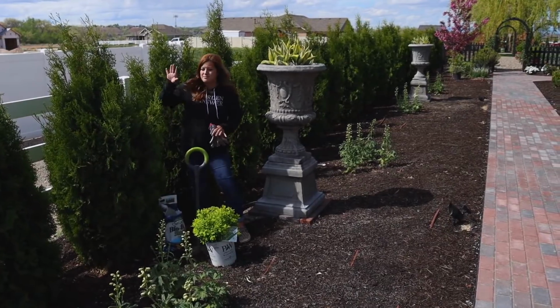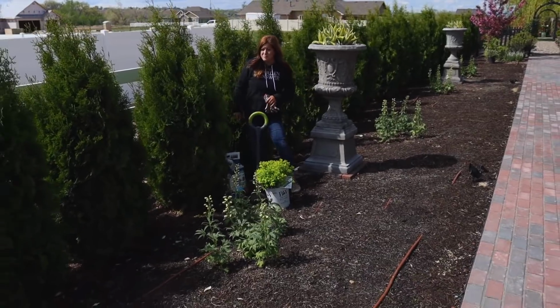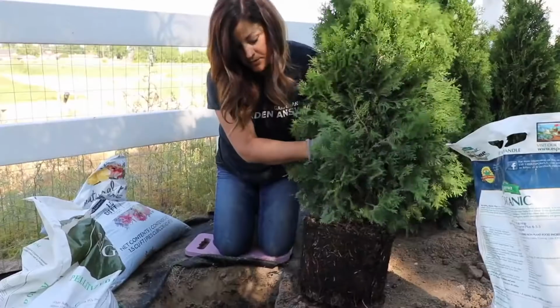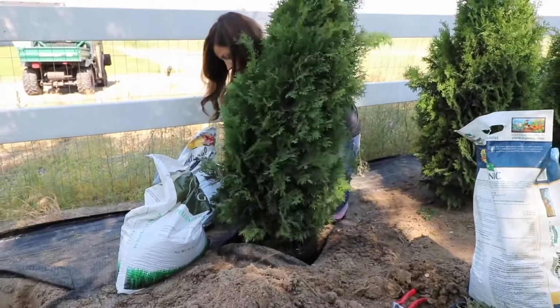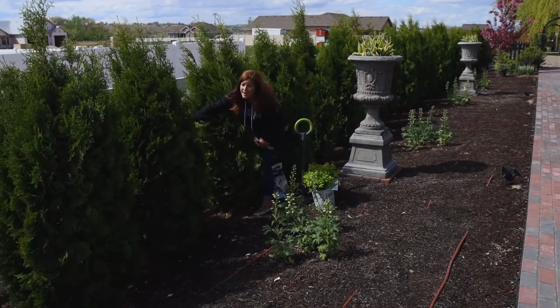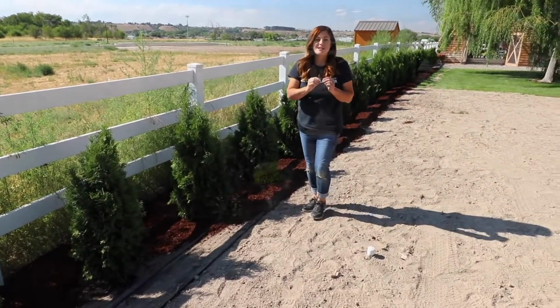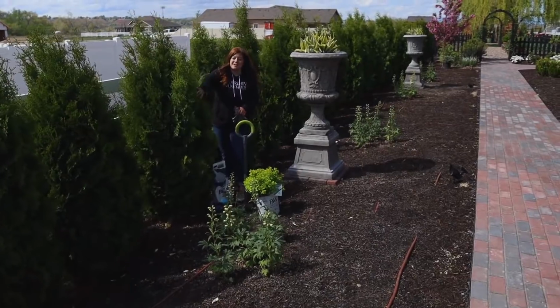So I've got my other anchor here are the North Pole arborvitaes, of course, which have grown tremendously. So you might remember it'll be 3 years ago, July, that we planted these, and they only came to about the middle rail of this fence. And they were much thinner than they are now. So they've really broadened out and they're beautiful. This has been Aaron's pet project.